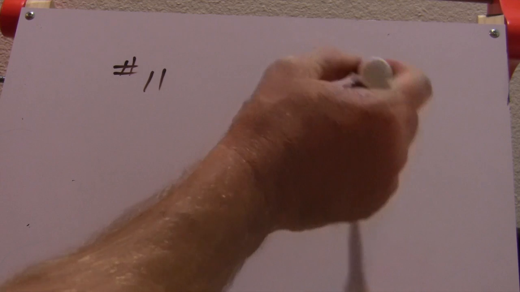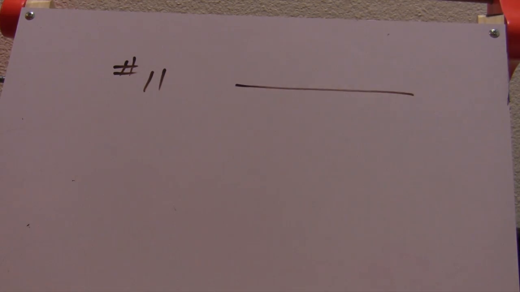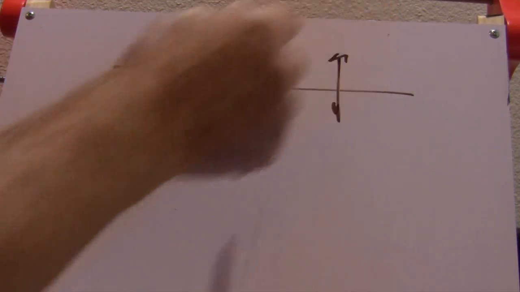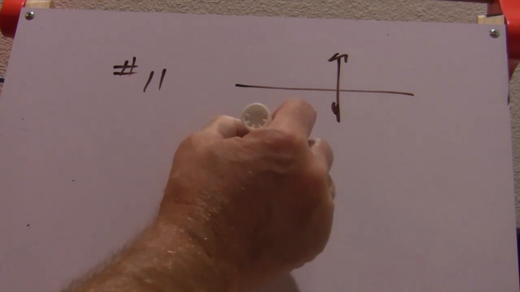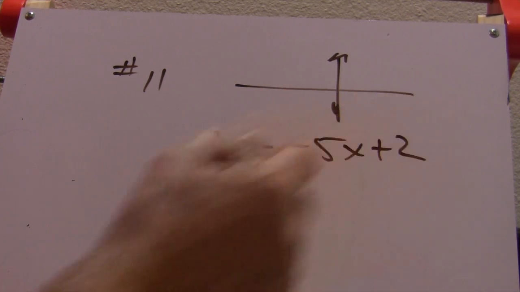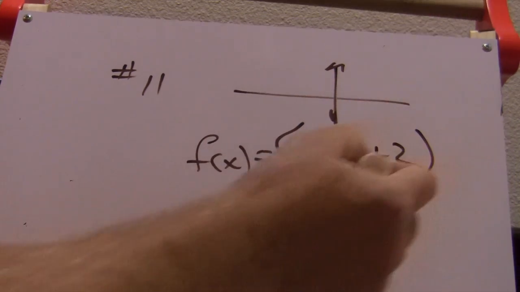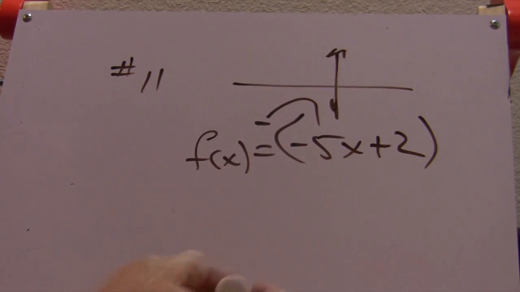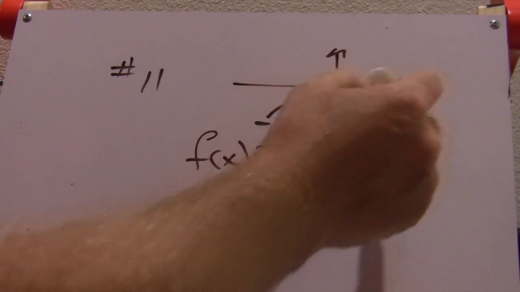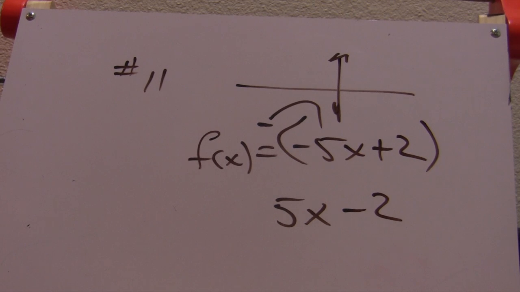Number 11 says write a function g whose graph represents a reflection in the x-axis of the graph of f of x. So now remember, the x-axis runs this way, so when we reflect something in the x-axis, that flips it over the x-axis, so that's going up or down, and so that is a vertical reflection. So now remember, we're starting with the function negative 5x plus 2. Vertical affects the whole thing, so we put the whole thing in parentheses. Reflections, remember, are negative signs, so we multiply that by negative, and then we distribute. Negative times negative 5x would be 5x, and negative times a positive 2 would be negative 2, and so we end up with 5x minus 2 as our new function.